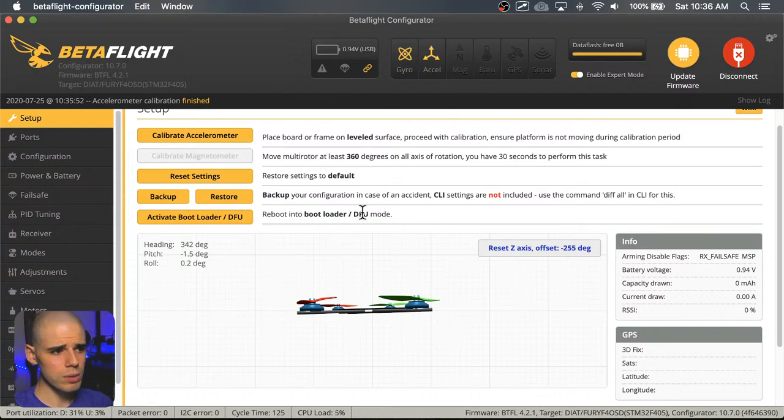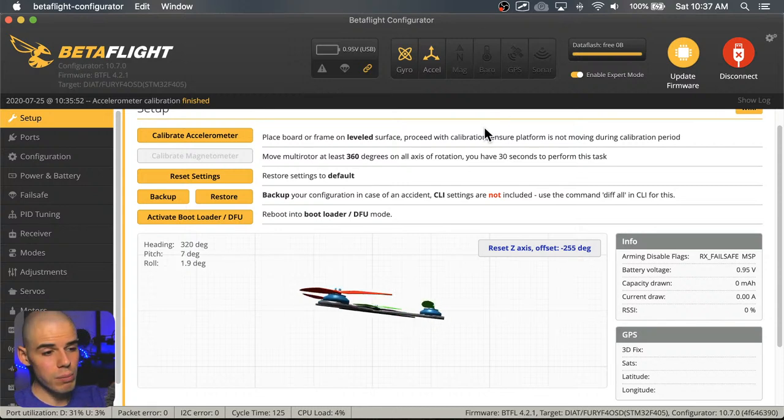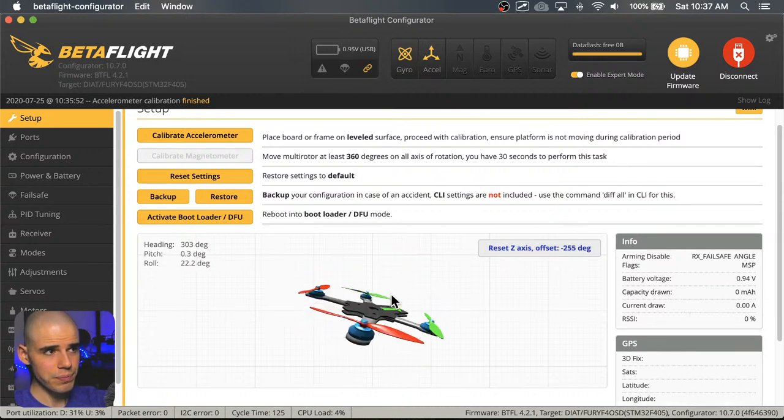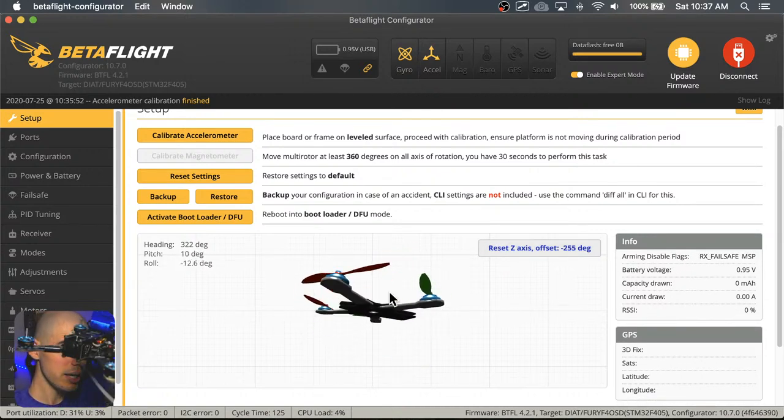Okay, so while we're on this main page, actually, it's worth mentioning here that your flight controller. Wow, we're actually gonna have quite a bit to cover here. But that's okay. I love it because this is a whole huge learning curve thing for beginners, which is great. I love tackling this. So I'm going to throw a lot at you in this, but you know, just hang on and take in what you can. So what this model is helpful for is when we tilt our quadcopter, we want to make sure that the model, this 3D model here, matches what our quadcopter is doing.